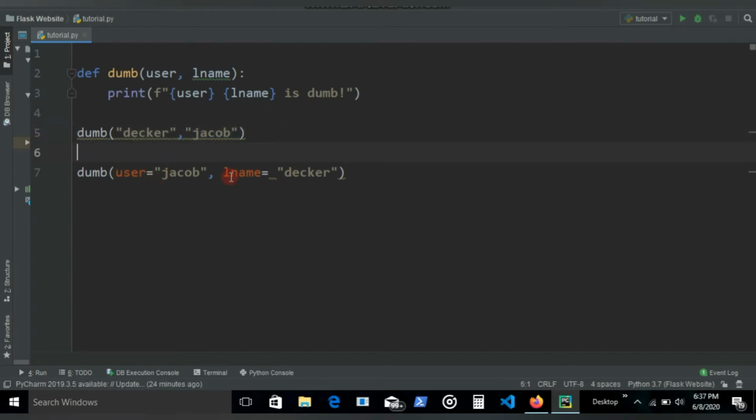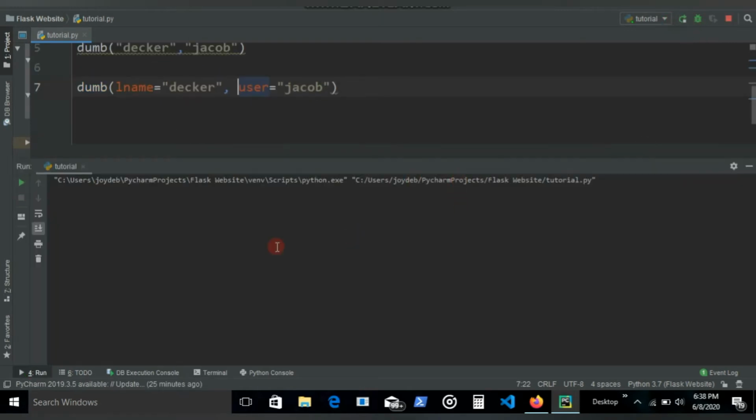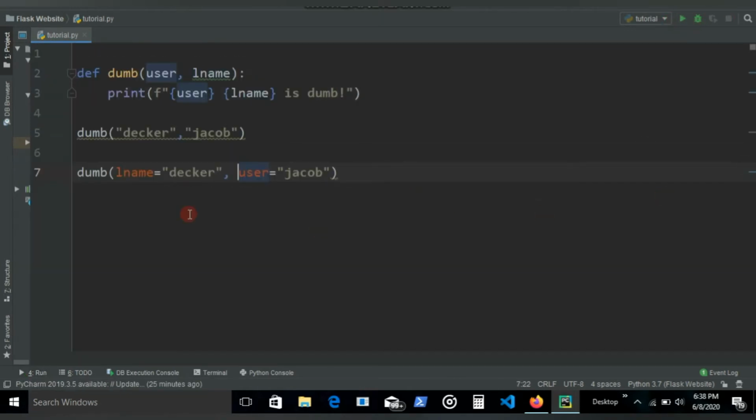But with keyword arguments, you can write lname first, lname equal to Decker, and then user equal to Jacob. This is going to print the correct value, Jacob Decker is dumb. When we run, you can see this.